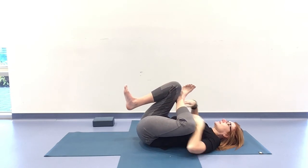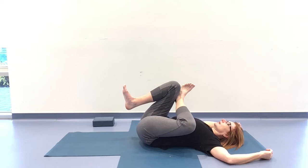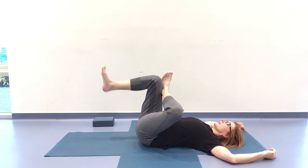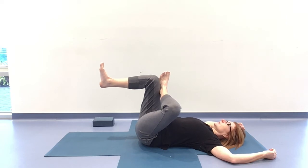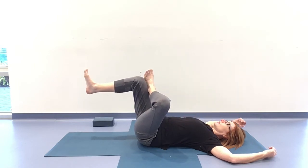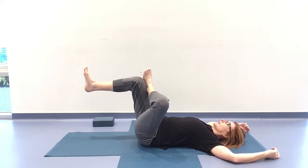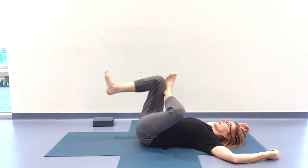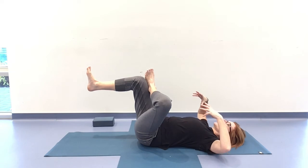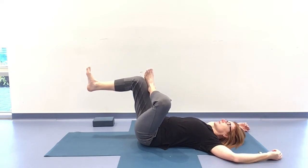Inhaling and exhaling. We've already opened up the hips somewhat when we were doing our cat and cow with the legs off to the side — this is an extension of that. Breathing into those ocean exhales, allowing that exhale to release tension and tightness through that right hip. The option is to release any connection you have to the left thigh, and then push with the right outer ankle into the left thigh — the left thigh pushes back, giving you dynamic tension there. Left heel can lift up to knee height. Consider that left thigh coming almost reaching up towards the sky — that's going to change up the sensation and the engagement, especially through the lower abdominals. If you lose the breath, do a little less.